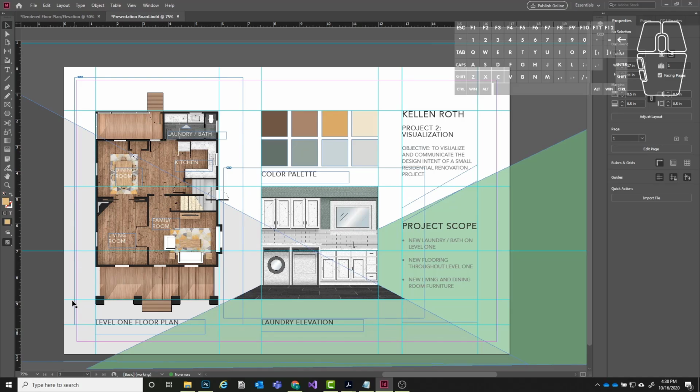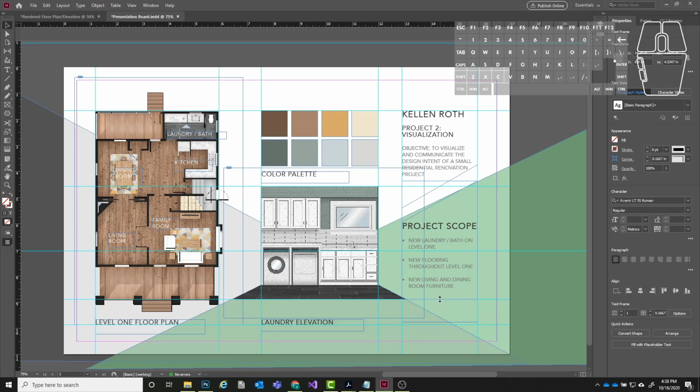Okay, so then if we go down here at the bottom edge of my floor plan, that is aligning to the bottom edge of my floor here on my elevation. And then my text box, I like to just constrain to the bottom edge there.